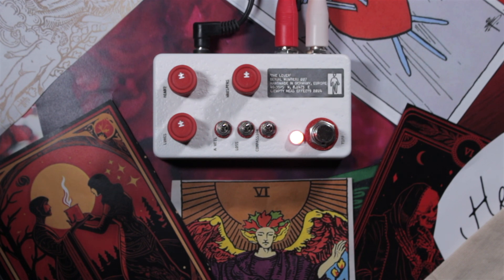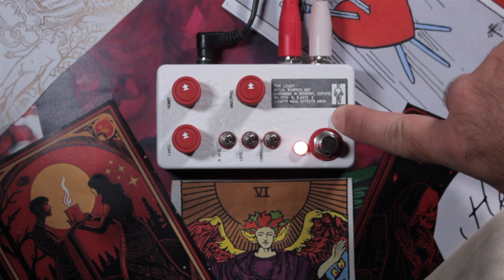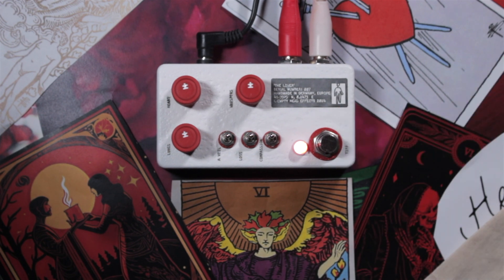This is such a cool pedal. Very simple to use, sounds incredible on guitar of course, but we're also going to use synthesizers. We're going to use the OP-1 to hear some sounds and also use it for drums to see how it goes. It's a really versatile pedal that just sounds good at every setting. It doesn't have all those weirder and crazier effects that the other pedals have, but it just sounds great. I've been using it for a couple of weeks and it's just my go-to drive sound. I think it's my favorite one out of the three.